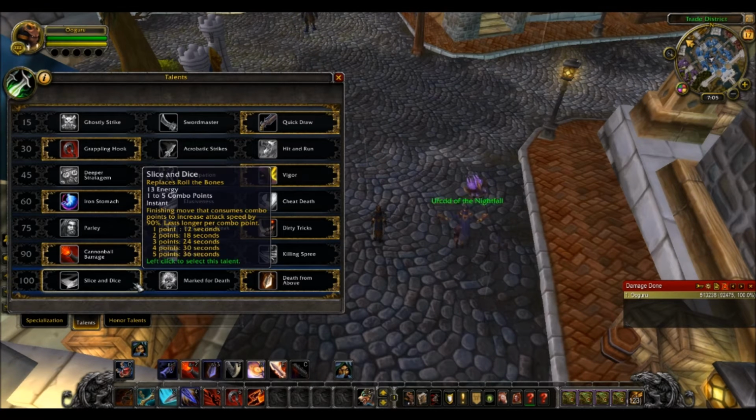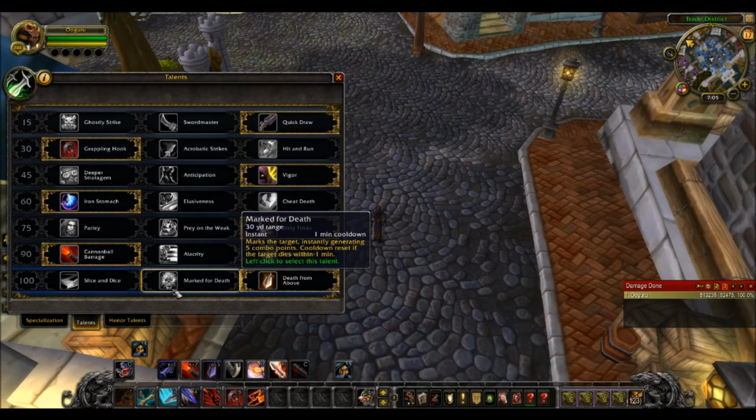If they don't fix Roll the Bones, I feel like my DPS would vary so wildly that it would be like, why would I bring the Outlaw Rogue? He could be amazing, but he could be awful. Marked for Death gives you those 5 combo points on the target, which I did pretty well with, but I just couldn't get the ending kill.